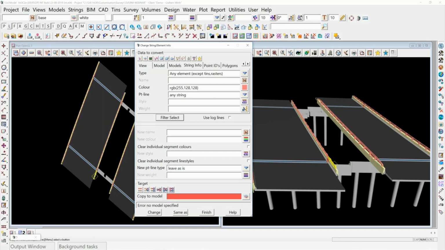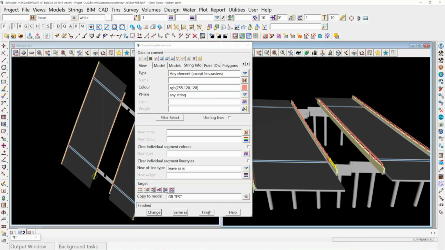Oops, it helps if you copy it to a model. And I'll just copy it to guardrail. Guardrail test will do. And I'll change those again there. So that's now finished that. And that's just one example that we can do with others. As I said, there's the element names. So when you're searching around, the columns are actually on individual names as well as the headstocks and everything. So there are some conventions that have been running in this design, which is fantastic for us to manage that.